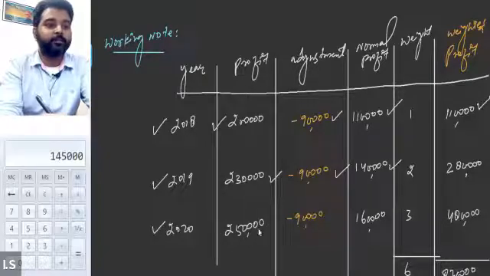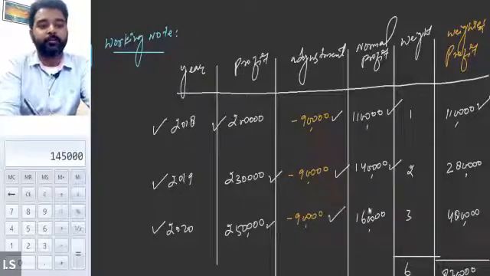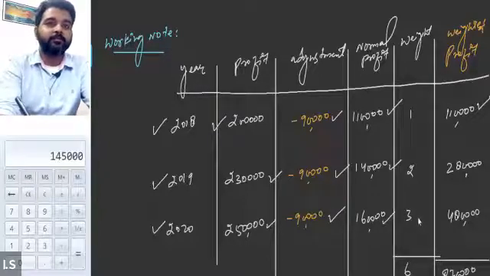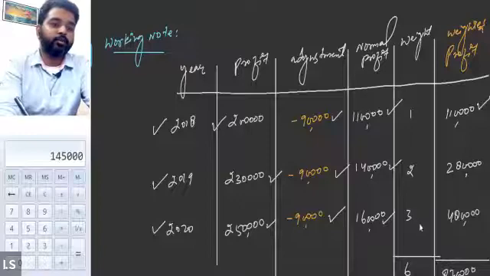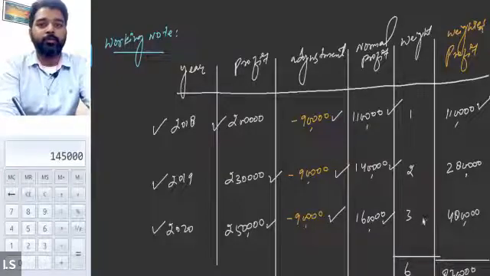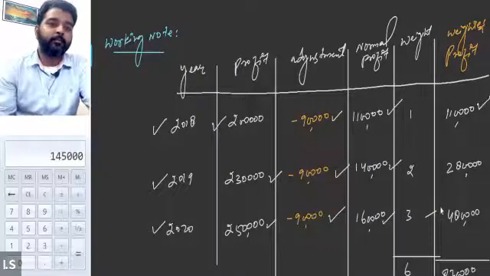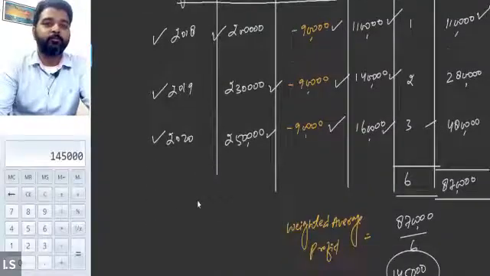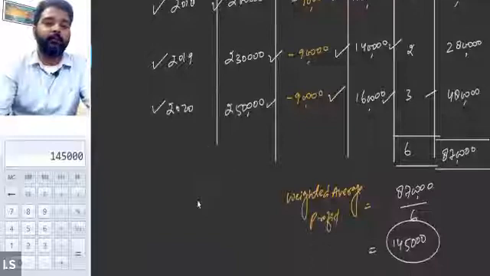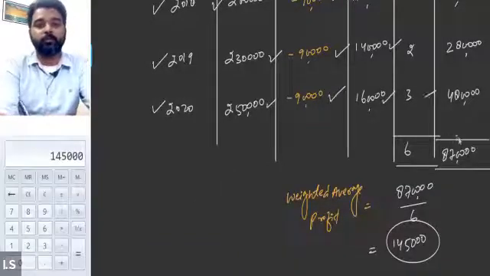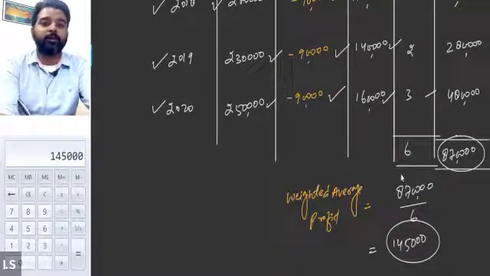I have taken the value of the profit, deducted the remuneration out of it, calculated the normal profit, multiplied it with the weight that is assigned for the year 2020, and calculated the weighted profit for the year 2020. Now, after calculating the weighted profit for all the 3 years, I just totaled all the weighted profit to find out 8,70,000 as the total weighted profit, and then I have also totaled the value of the weights, which is 6.